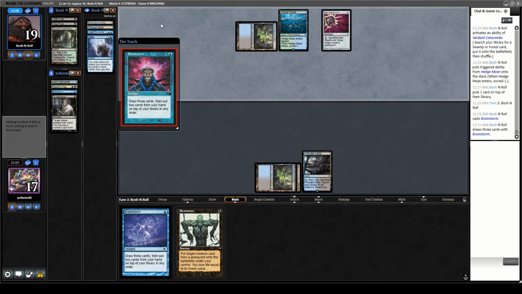Wonder if it was correct to leave up green or black. I guess it doesn't really matter. You have the Underground Sea in hand, so it's probably better to do it this way for sure. And then if you draw something like Beanstalk or whatever, you can just play it. Yeah, it doesn't matter at all.